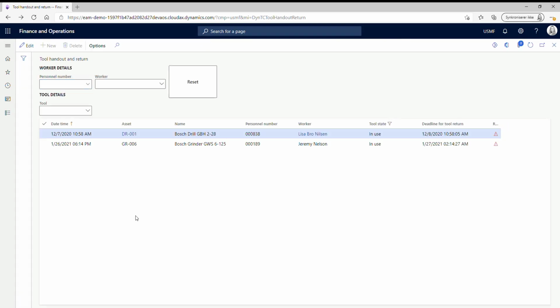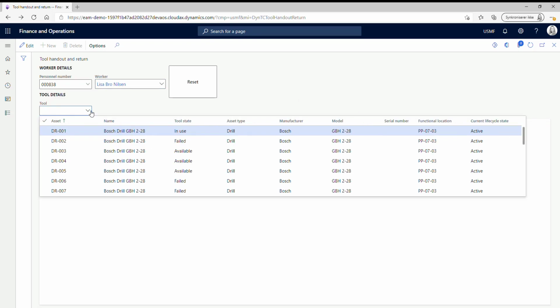So here you could have a desk where people come and either pick up or return the tool. And you could have a scanner that scans the employee ID and the tool if you have barcodes on the tool. Otherwise, you can do it manually. So I just want to loan a tool. What I do is that I just put in my name. And now I have an overview of all the tools that I am using right now.